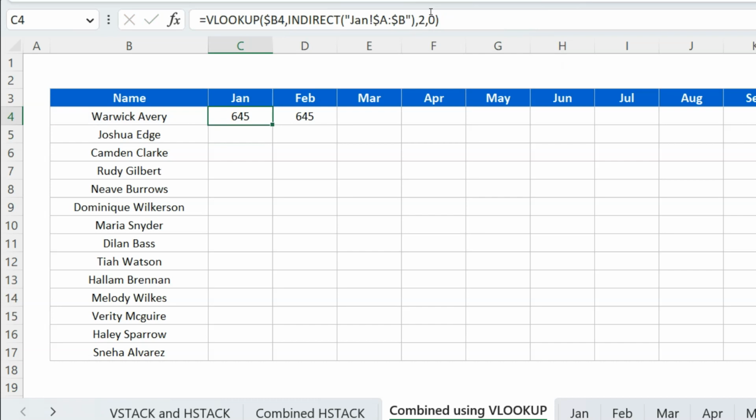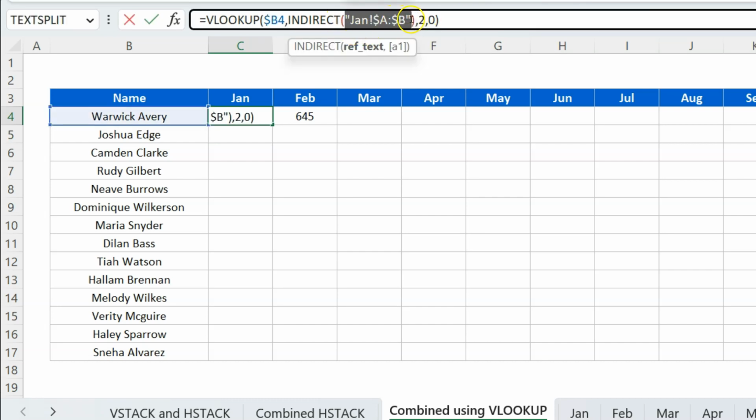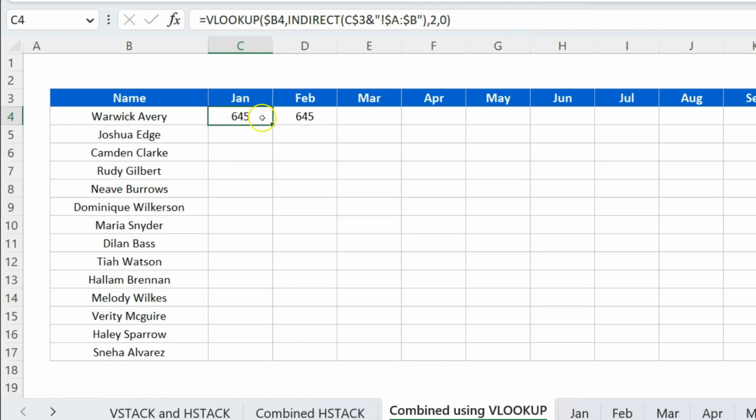So it is returning the same value. Even this is a text. INDIRECT function can convert a text into a range, which is in the range format. Now we can delete this Jan from here, and we can come here and select this reference. In this case, we will freeze this row number. So put the dollar here and put here end. So dynamically in place of Jan, it will take the data from this reference.